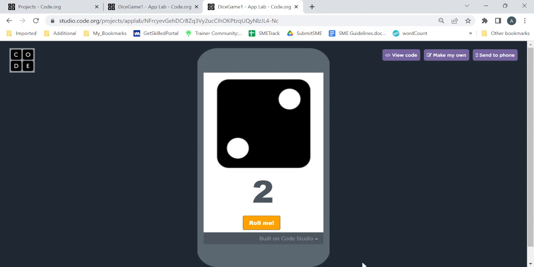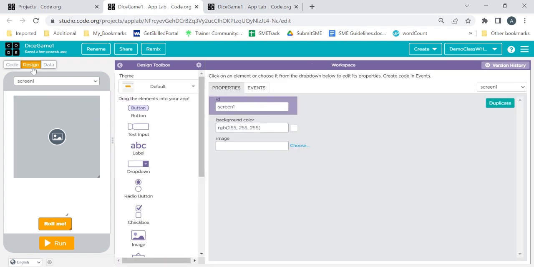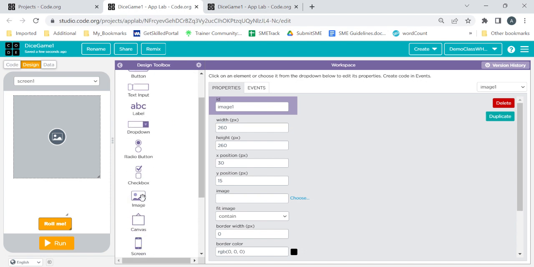So now let's get into the code.org app to create the dice app. This is the code.org platform where we are going to create our app today. Now, if I go to the designing, I have already taken the image component here as we have discussed. You can take it from here, drag and manage its width and height. Of course, in this image component, initially no image will be shown, but we have to keep the images ready so that whenever the button is clicked, the image should appear.